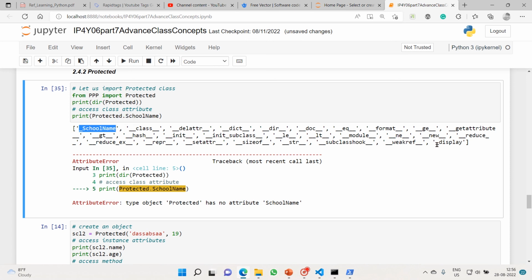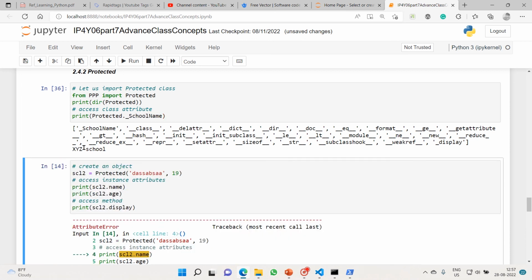That's a class attribute and method also. But we are unable to fetch the school name, because type object protected has no attribute. Okay, that's my mistake. So we are able to fetch XYZ school.